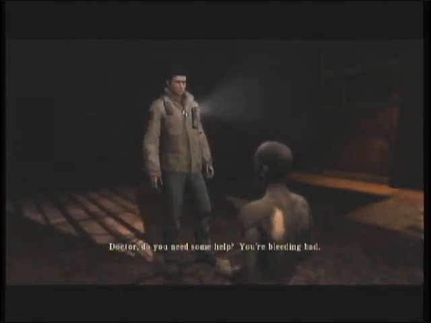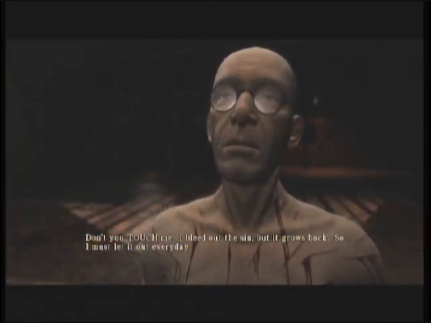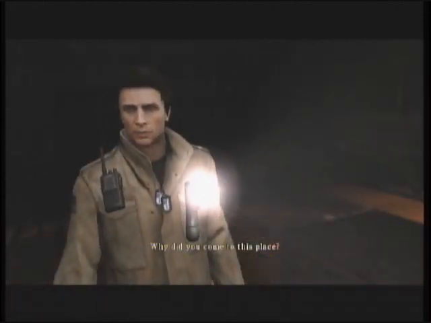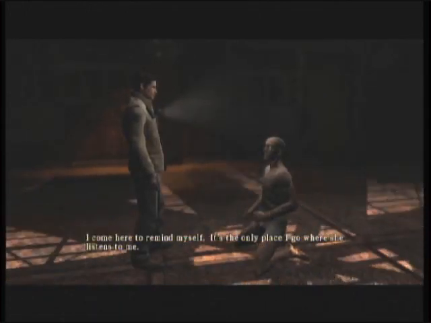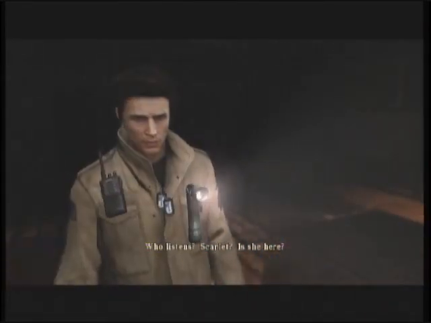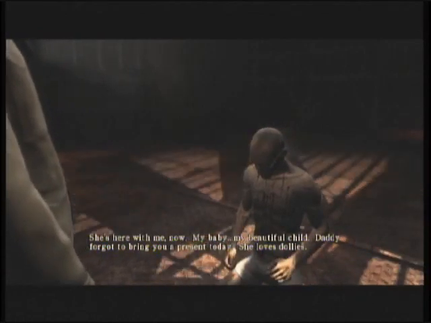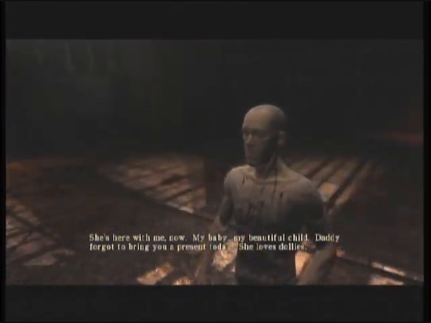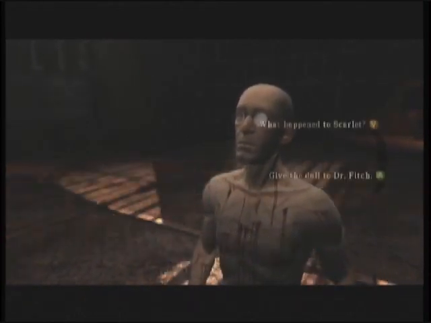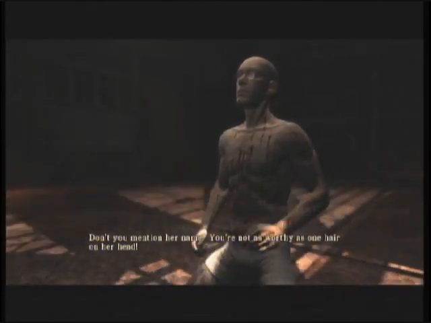Doctor, do you need some help? You're bleeding bad. Don't you touch me! I bleed out the sin, but it grows back. So I must let it out every day. I can stop the bleeding. I don't want your help. These wounds cannot heal. Why did you come to this place? I come here to remind myself. It's the only place I go where she listens to me. Who listens? Scarlet? Is she here? She's here with me now. My baby. My beautiful child. Daddy forgot to bring you a present today. She loves dollies. I want to ask you about Scarlet. What's happened to her? Don't you mention her name. You're not as worthy as one hair on her head.